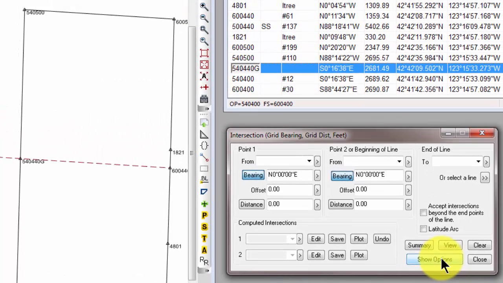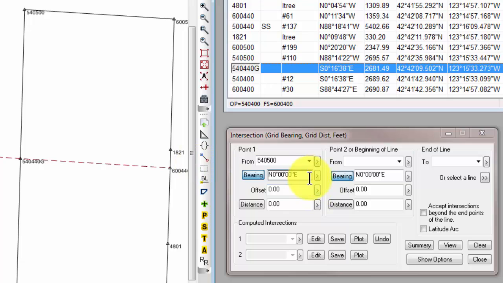And let's just repeat the process we repeated earlier. So I'm going to choose to start from my north quarter. This time, however, I can't just pick this line to the geodetic center of the section. I need to go 540, 500 all the way to 540, 400. So we're going to use an equation for that. And I'm going to say 540, 500. The dot dot is the equation that says from this point to the next point, which is 540, 400. Enter. And Traverse PC just recalled the grid bearing between the north quarter and the south quarter.